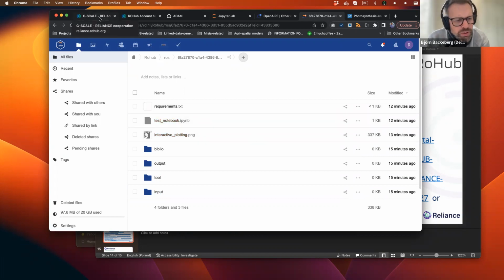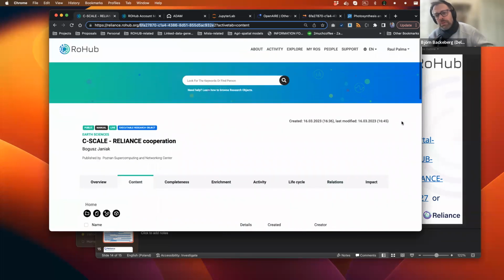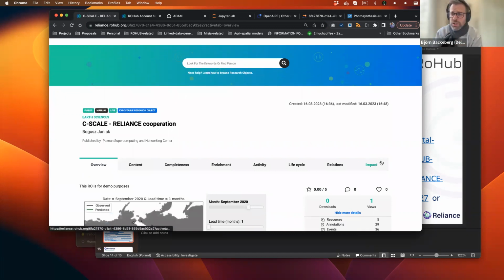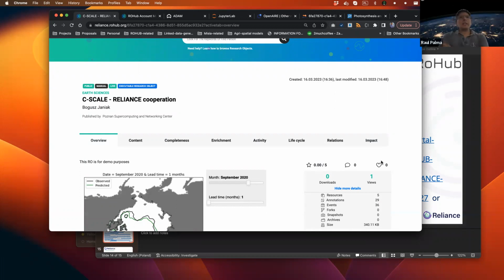So tell me, is Reliance offering this service as a service? And what are the costs? Because this looks very interesting, thinking just from Deltaris's point of view. This could be very useful in terms of transparency about the research that we do and sharing it internally with our colleagues even. So I'm curious about the cost implications as well, post Reliance project, I guess.